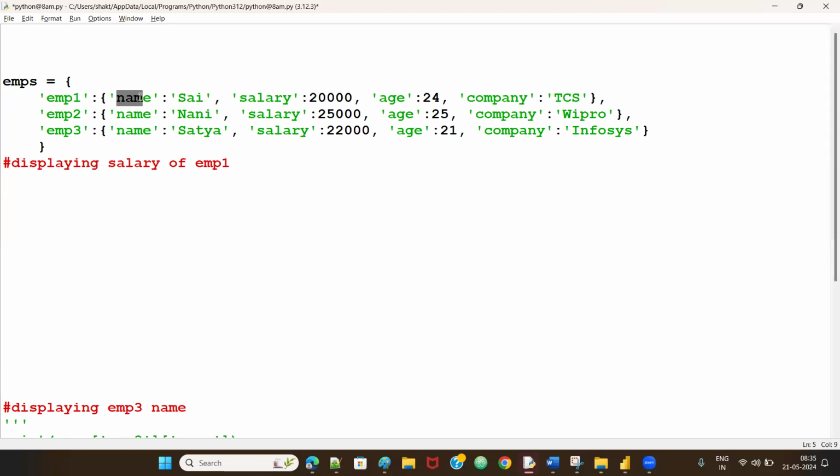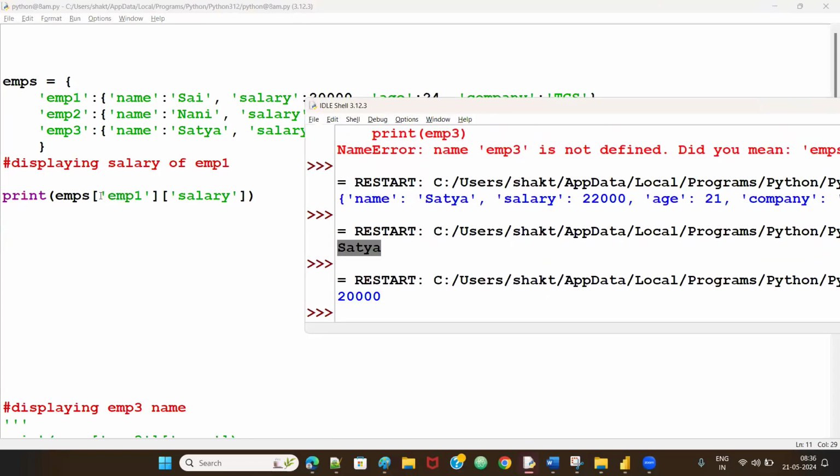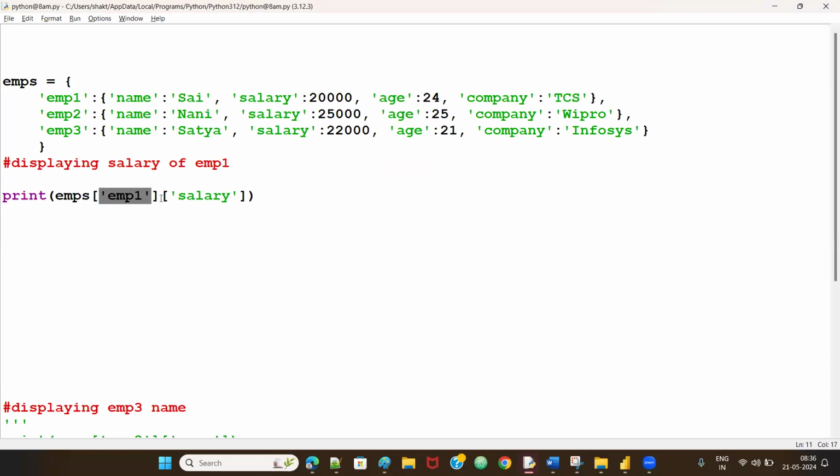Remember, the keys must always be in the quotes. That means first employees, then go to employee one, go to salary. That salary we want to display. The keys always must be taken inside the quotes.